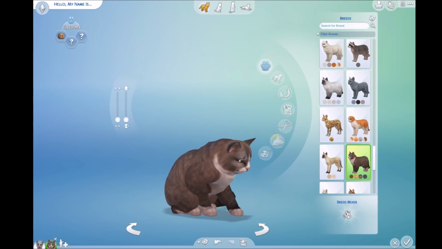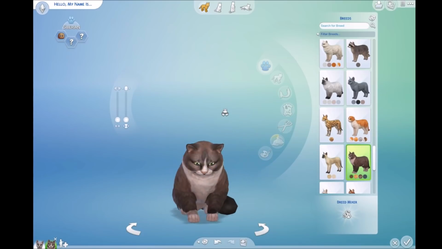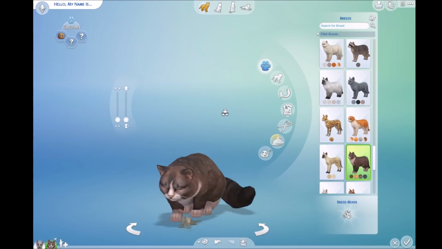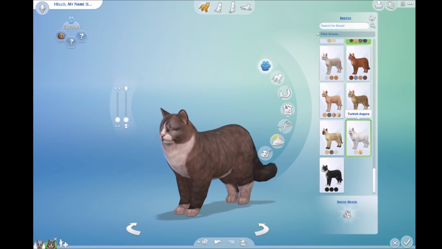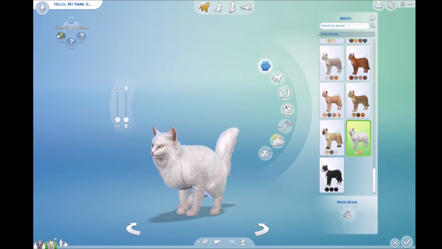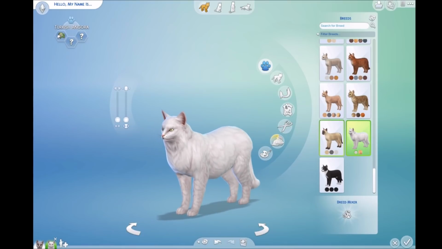A Siberian? That's kind of... Oh gosh. It's gonna hack up a hairball. Oh, right there, right in front of the camera. A Turkish Angora. I don't really like the... Oh my goodness, what? What? You just did a poo.